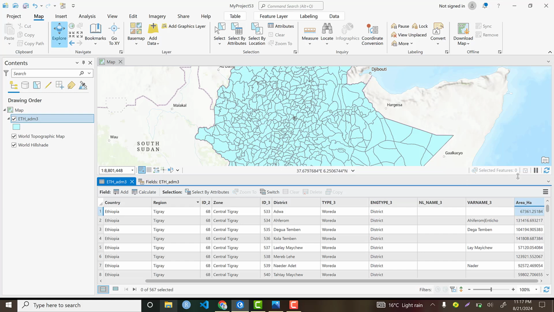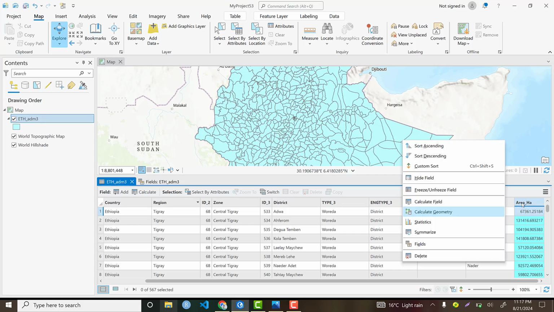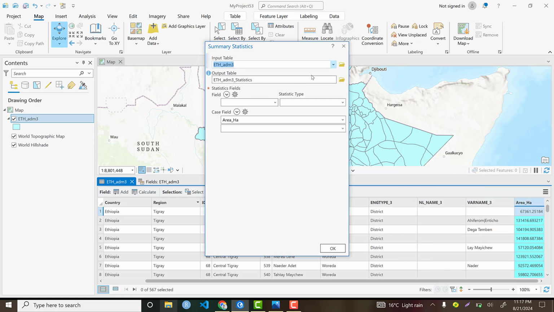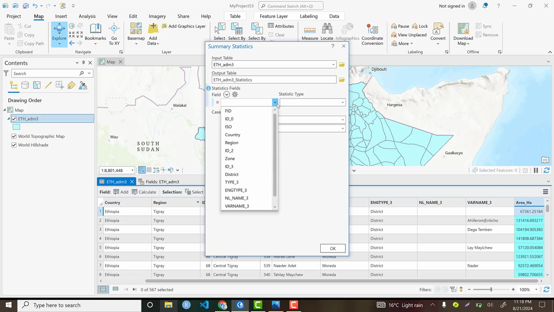Besides this, ArcGIS Pro has a powerful visualization platform. For instance, I need to take statistics, right click here, and you can also summarize the data. Input table is the dataset, and the field I need to compute is the field.